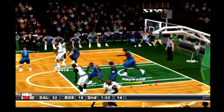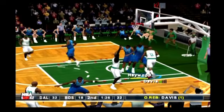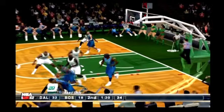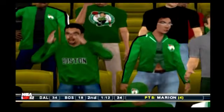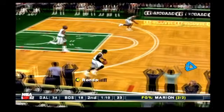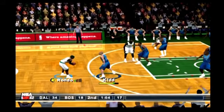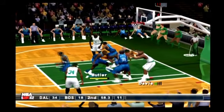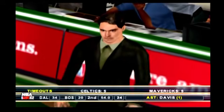The lob to Davis. Fires. Davis reels in the offensive rebound. Dumps it off. He's doubled up. Stolen by Marion. A rim-rattling jam to finish the break by Marion. Marion can send it down with the best of them. What a slam. The Celtics bring it up. They'll try to end this run. Passes back to Rondo. Rondo isolates. Dumps it to Davis. Backs him down. Stop the run. Fired short, but gets the kind roll and goes in.